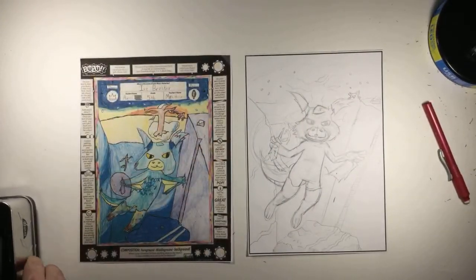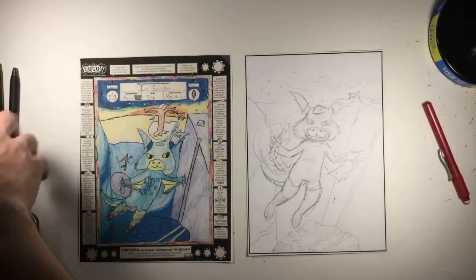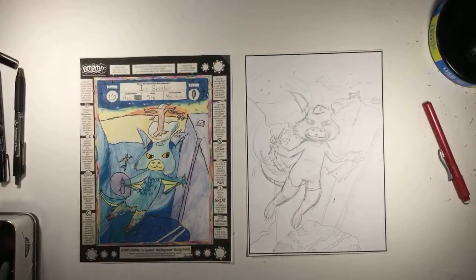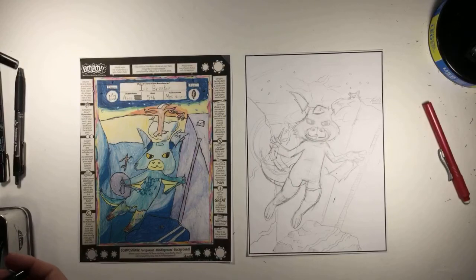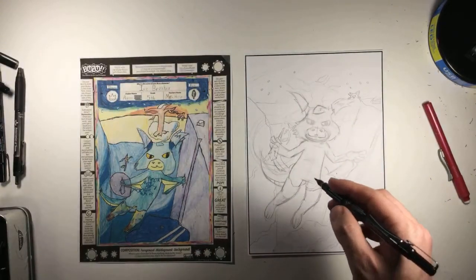All right, let's see here. Let's start with the brush. I always like starting with the brush pen. Let's see. Nope. Brush pen. Nope. It's in here somewhere. Found it. All right, here we go. I've got my Prismacolor Premier brush pen, and now I'm going to ink all over this.